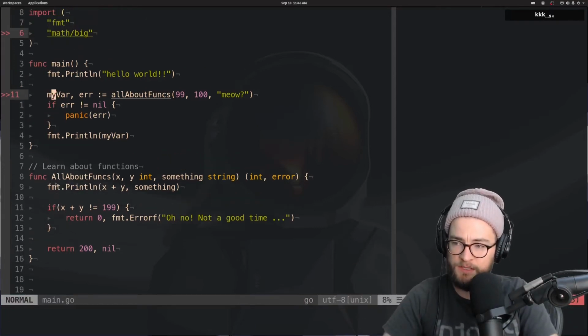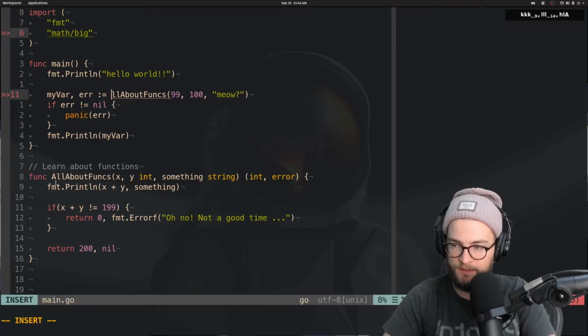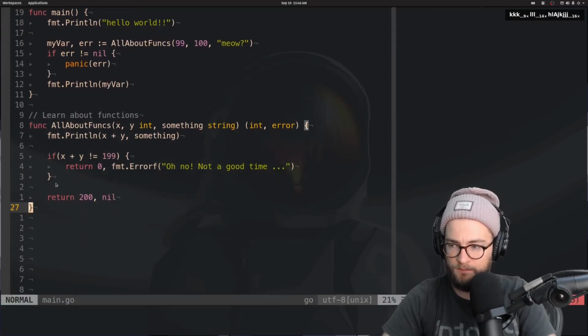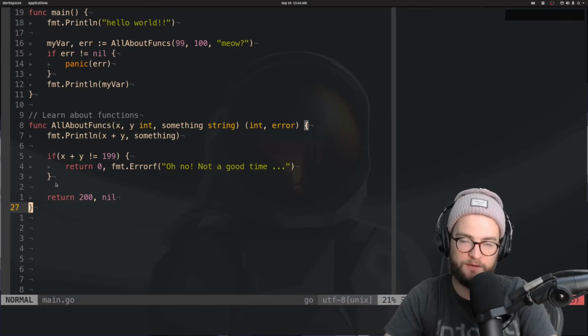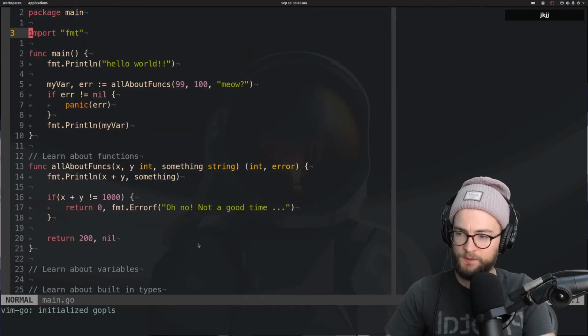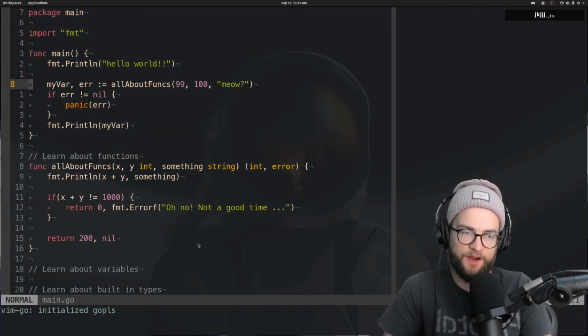Now, this is mad because I don't have it capitalized. We can fix that just like that. And boom, now it is a public function within this package. Okay, so we're moving right along. That is a very basic pattern flow with functions inside of Go.